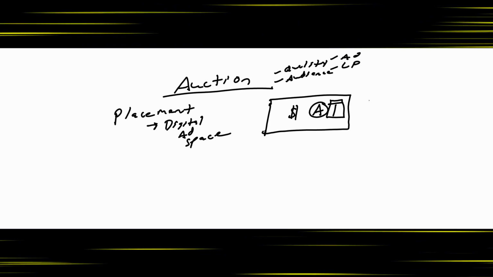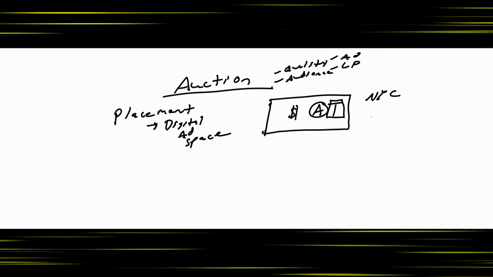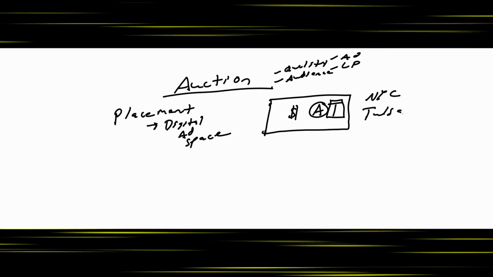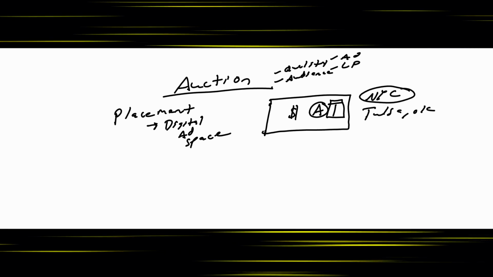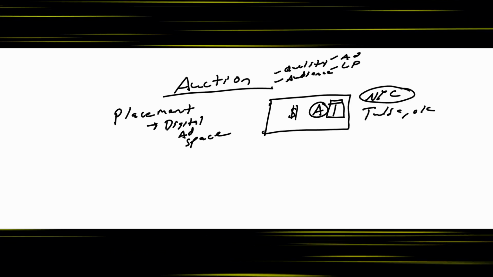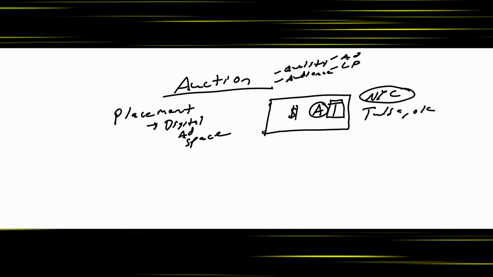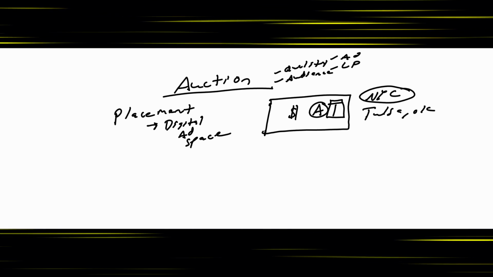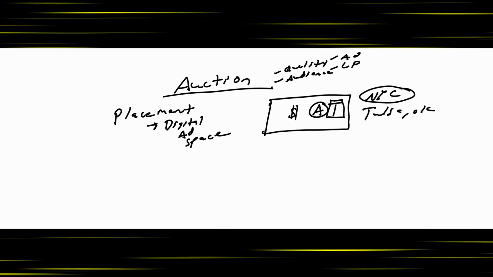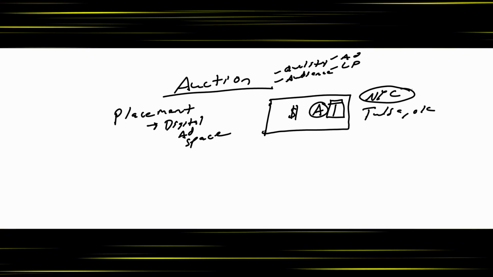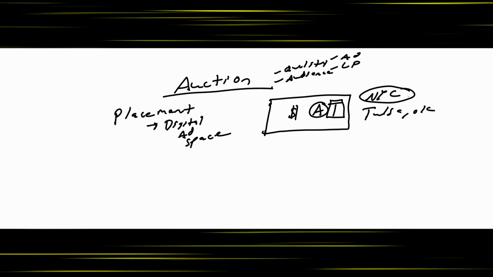Just like a billboard in New York City versus a billboard in Tulsa, Oklahoma, the New York City billboard is going to be more expensive, right? Because there's more foot traffic. There's going to be more eyeballs. More people are seeing it, and since more people are seeing it, it just drives up the cost. These are more expensive views. And also you might say there's maybe more money in New York City, so it's a more affluent type of customer, and that's going to drive up the price as well.